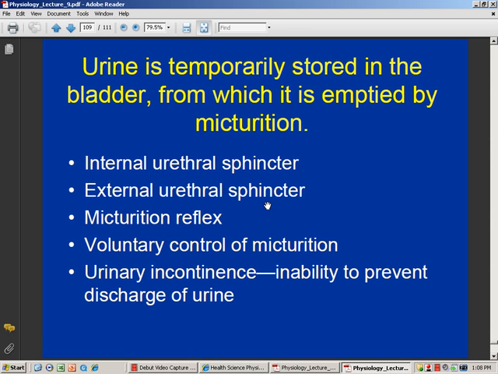Okay. And then urine. So where it's stored. Of course, it's made in the kidneys. What's the name of that tube that goes down from the kidney into the bladder? The ureter. How many do you have? Two. One in each kidney, if you have two kidneys, that is. But so it follows down the ureter. How does that move? If you read the chapter, how does the urine move?